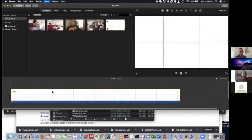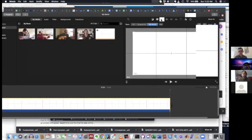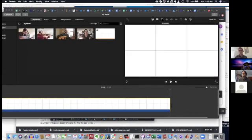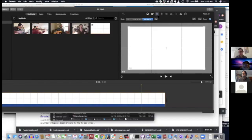And now what I have is 4 seconds of this background grid. And okay, so it was a graphic, but it makes it a movie automatically. It did a weird panning thing, which I needed not to do. So I'm gonna click on it. I'm gonna go up to this area, and this is another tool that's really important for this process: cropping. I'm gonna click on cropping, which is these little boxes. And right now it has decided it wants to Ken Burns it, which means it zooms in over the course of that video. I'm just going to say crop to fit.